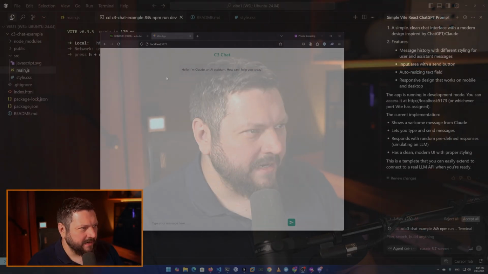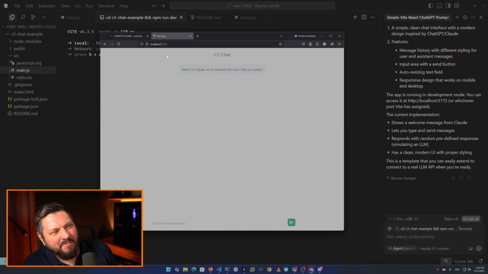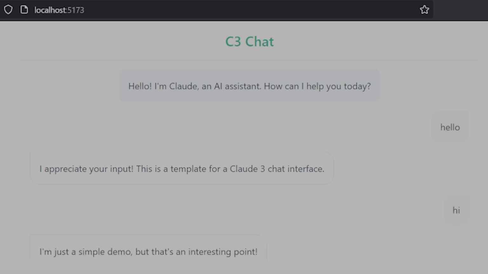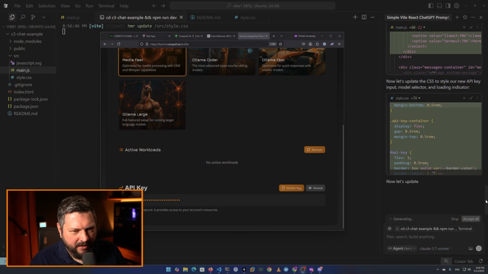All right, boom. So it's doing a window. Oh my God, I'm Claude, an assistant. Obviously, since I'm using Claude as the thing. So it's gonna accept stuff from us, etc. Anyway, that's not terrible. That's not terrible. All right, so I do have my API key in the buffer.